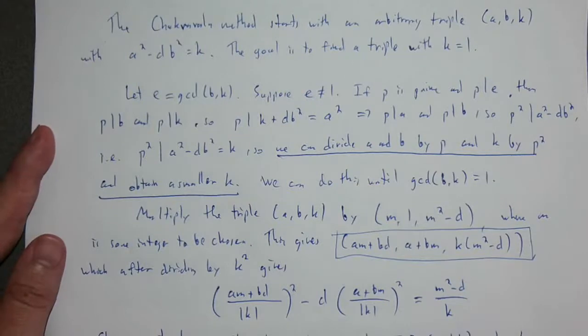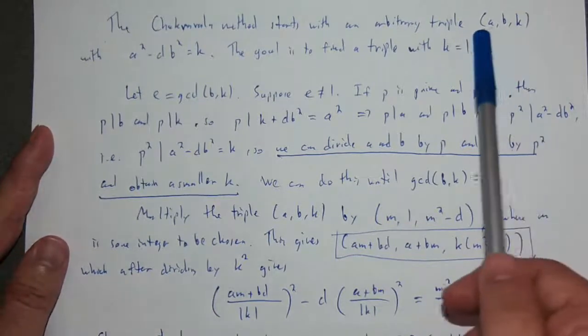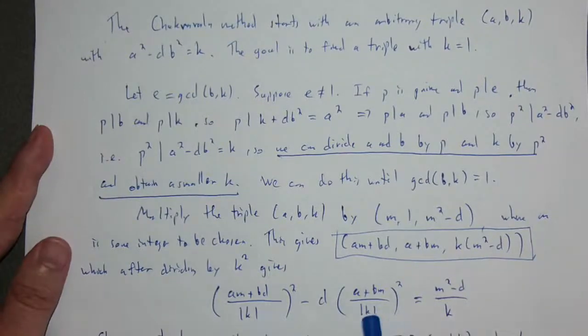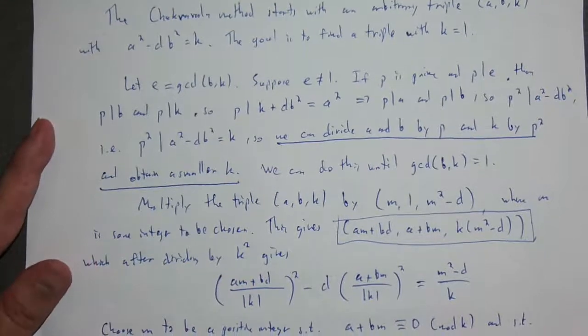This is the triple that I get. But the thing is that it's not necessarily a true triple, because when I say triple, I mean these are all integers, right? So the only way that this works out is if these numerators in these fractions are actually divisible by k. That is, if they are congruent to 0 mod k. Okay, and so what do we do here?